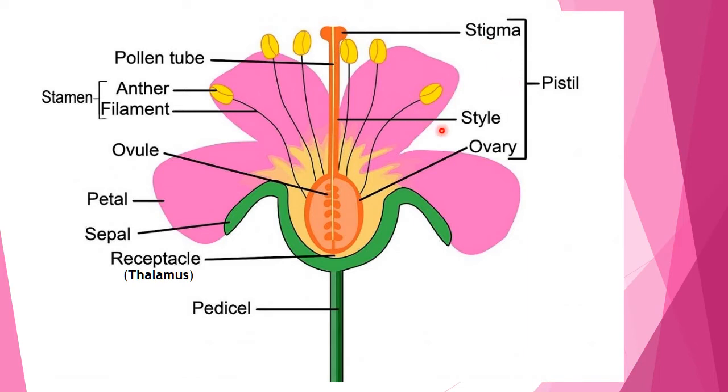So in sexual reproduction, we have to study in detail about androecium, the male reproductive whorl, and gynoecium, the female reproductive whorl. In more detail, we have to study how the male gamete is produced in the androecium, or exactly in the anther, and how the female gamete is produced inside the ovule. These things we have to study.